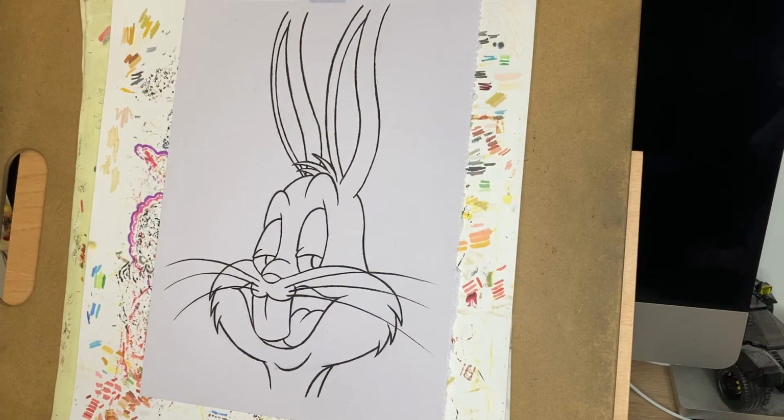The modeling work's done and it's now been erased. So what I'm going to do is I'm going to now go into it with the colors. So what I've got is three different shades of gray. So I'm going to go for the lightest shade in order to do the shadows on the white part of Bugs's face. So I'm just adding that in now.